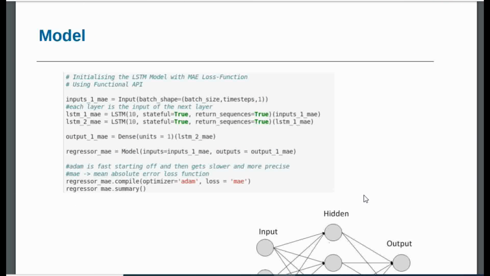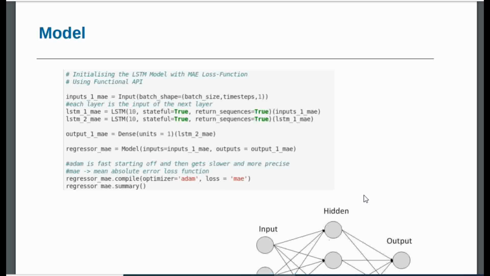Now I used an LSTM model for prediction with 3 layers. And in that, I also used the MAE loss function to actually assess the loss.